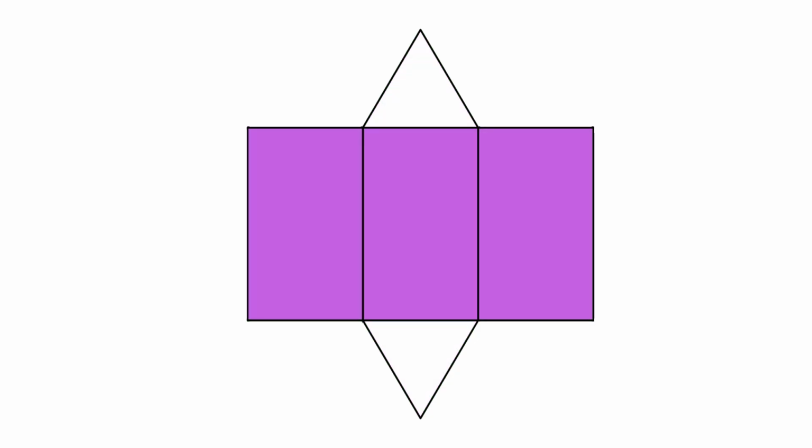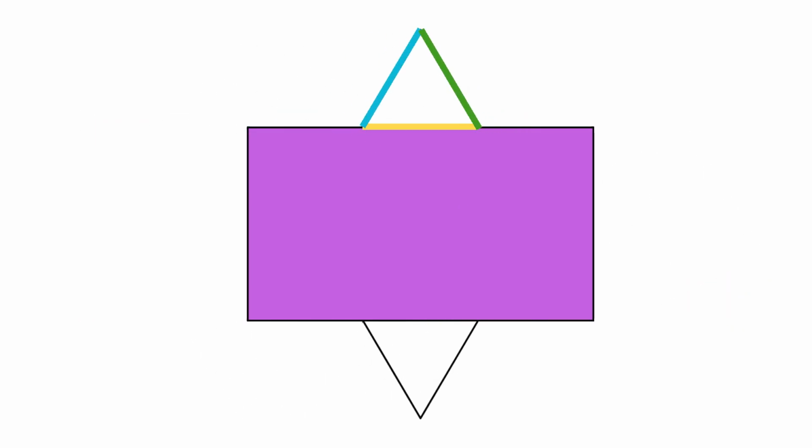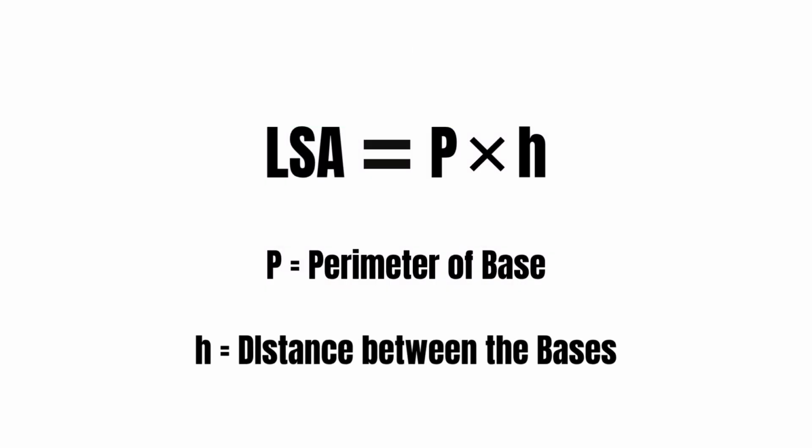Finding the base area is easy, but instead of calculating every side rectangle one by one, look at what happens when they merge into one giant rectangle. This giant rectangle is the LSA, or lateral surface area. The height of the prism is the same as the giant rectangle's height, and its length, when wrapped back up, perfectly traces the perimeter of the base. So the shortcut for the side walls of any prism is beautiful: lateral surface area equals perimeter times height, or LSA equals P times H.